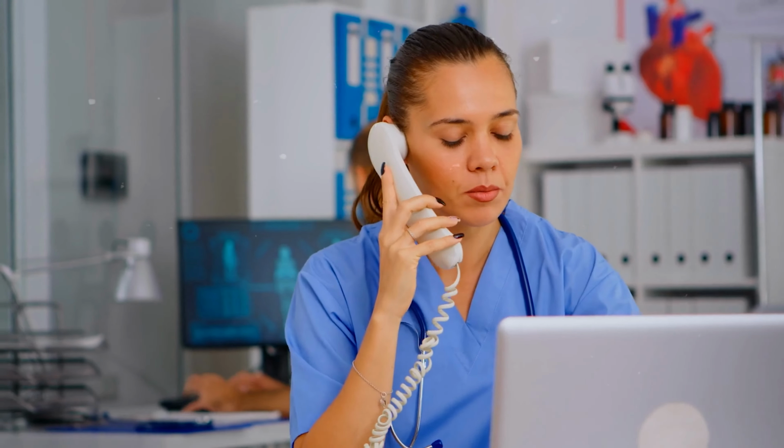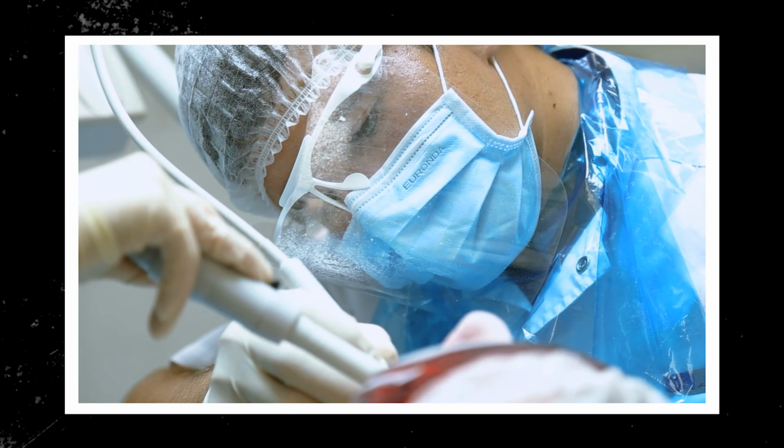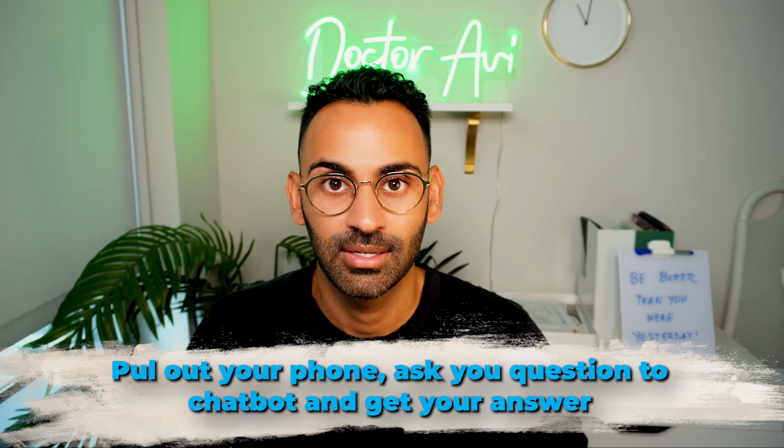So this is great for the patients because they don't have to waste time calling the office and talking to Susan at the front desk, because sometimes Susan can be busy with the patient in real time, so then the person on the phone has to wait. Then Susan will actually listen to your question, write that question down, try to hunt down and find the dentist in the office, while that dentist is finger deep in someone's mouth, trying to remove a tooth or whatever dentists do in offices, to then hope that your question actually gets answered by that dentist. Alternatively, what if you could just pull out your phone, ask your question to the chatbot, and boom, you get your answer? That'd be pretty sweet, right?